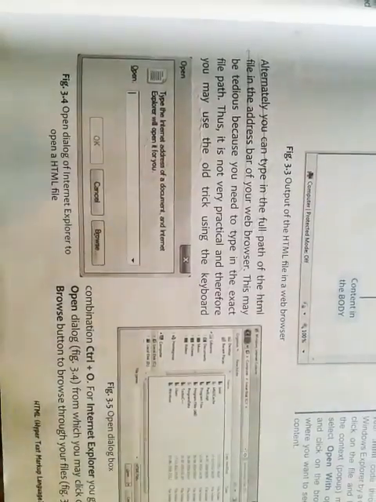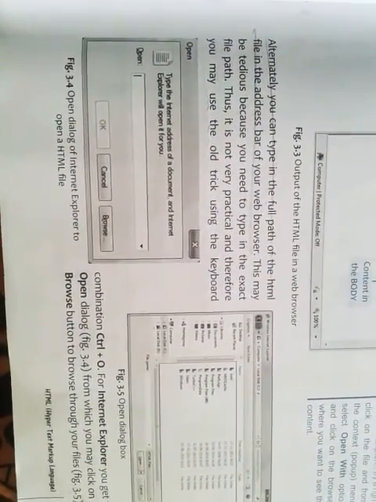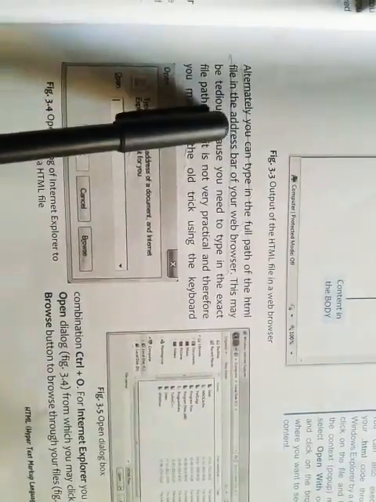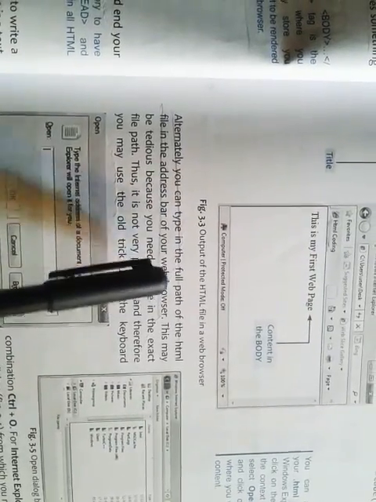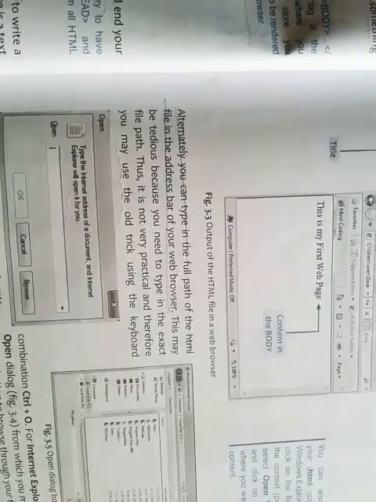Okay, this is the full path of the HTML file where it is stored. So like that we have to paste all the location, all the path of that file, which is stored in any folder, in the web browser.